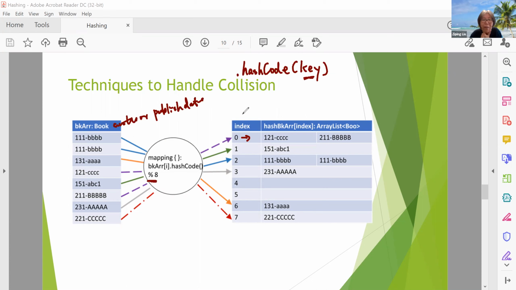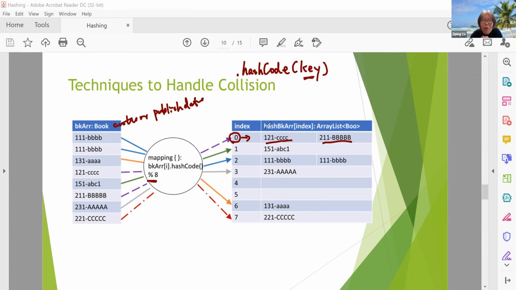Then you do the modulo operation and find the index for the record. The last book example did show that for these two books, their hashing and modulo give the same result, 0.